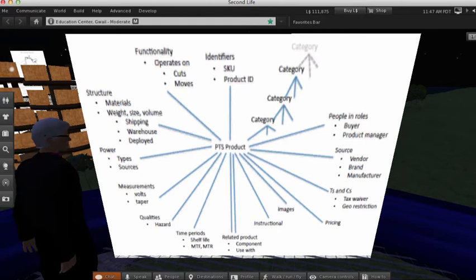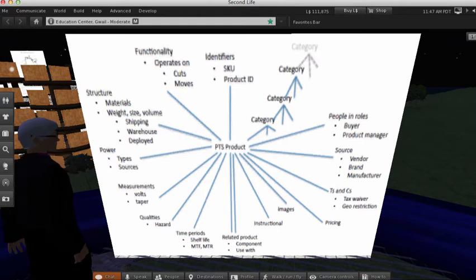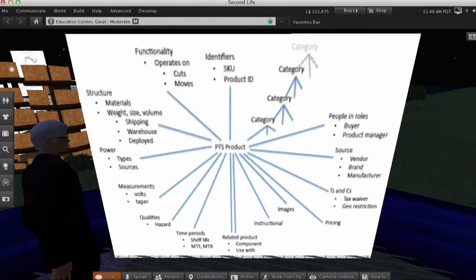Anyway, so the question there, we were talking about hierarchy and various other ways of talking about, I guess, categories and organizing information. And so here we've got, I'll just say, PTS product at the center. That's the node that we're really focused on here. And there's a set of category structures, showing three, and then there's sort of a ghostly one that's four.